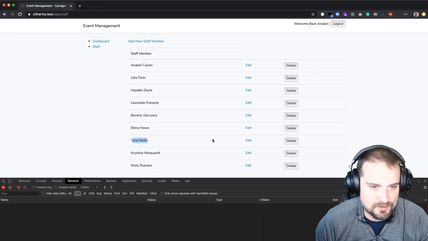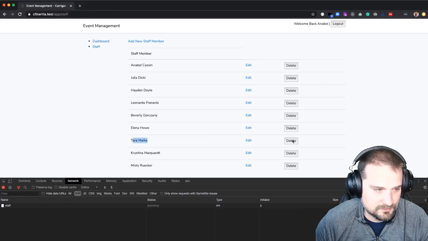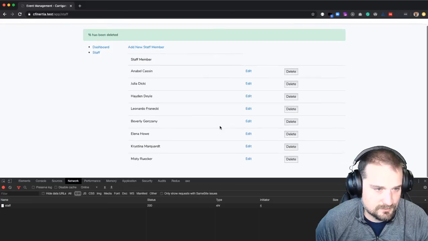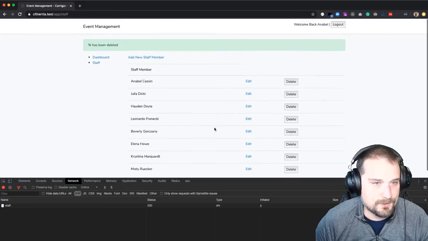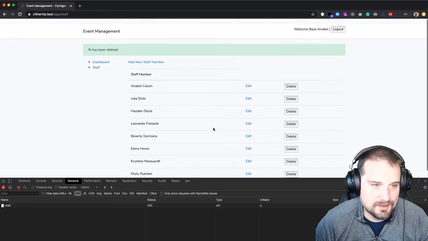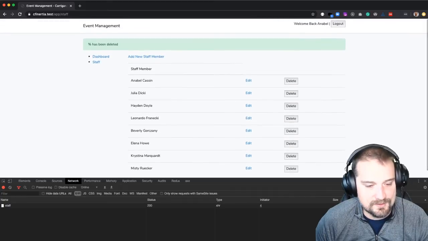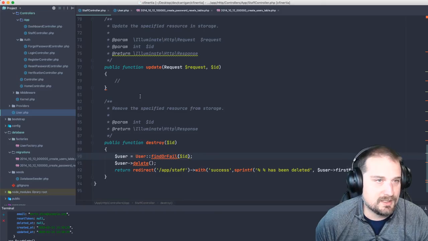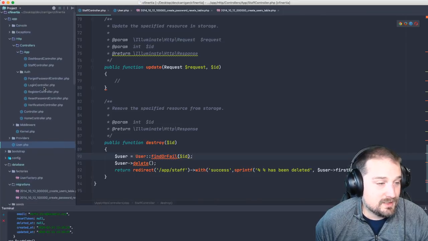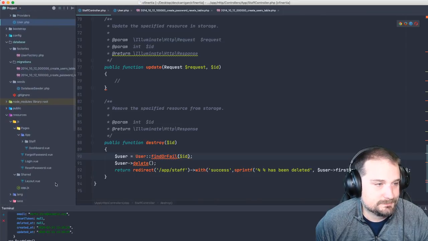Let's do Tara Marks, who is 4. Well, now see, that worked. Okay, so it had something to do with the route model binding, but what exactly it had to do with that, I am not sure.